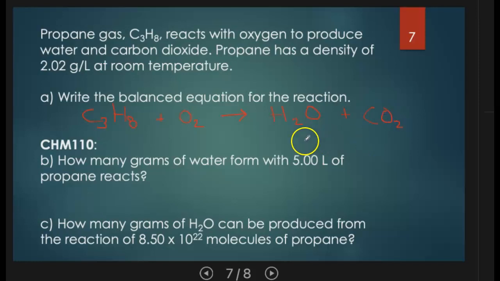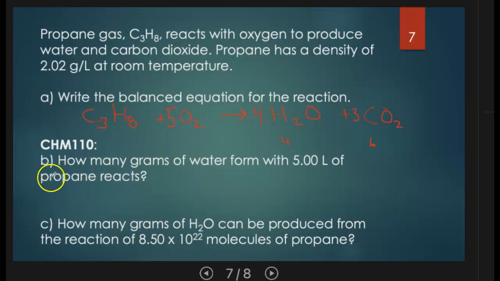All right. So to balance this, I have 3 carbons in my propane, so I'm going to put a 3 in front of the CO2 to get my 3 carbons. And then of course we have hydrogen, there's 8 of those, so we're going to put a 4 in front of the water. That's going to give me my 8 hydrogens. Now to figure out the oxygens, we'll do 4 times 1. That gives us 4 oxygens here. 3 times 2 gives us 6 there. That's going to be 10 oxygens. Luckily that's an even number, so we'll just cut that in half, and we'll put a 5 in front of the O2.